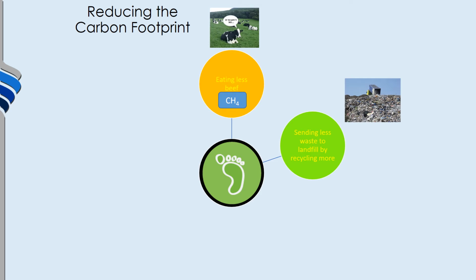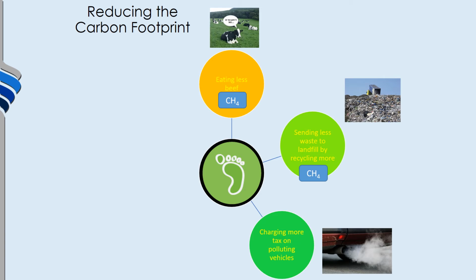Okay, another one is sending less waste to landfill by recycling more. So do we think that is reducing the amount of carbon dioxide, or the amount of methane? Well done if you knew that it's going to be both of them, but one of the ones that people don't think about is methane. By recycling more, we are reducing the amount of carbon dioxide. But what a lot of people don't realise is that putting waste food and things like that into landfill, into the bin and not into the composter, actually produces large amounts of methane. When things are broken down, they tend to be broken down by bacteria and they produce methane.